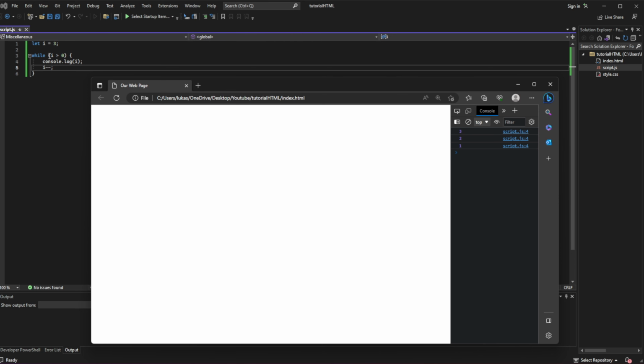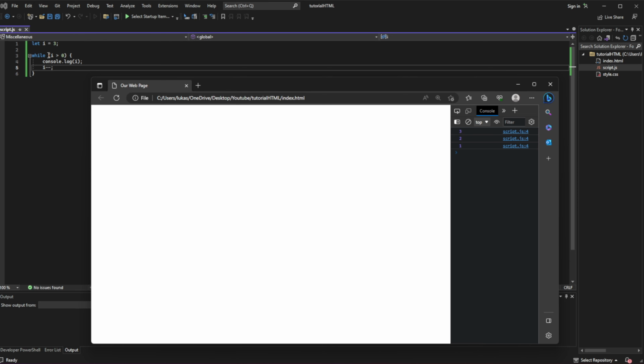And then we check this condition again. Is 2 greater than 0? It is, so that's true, and we are going to iterate this loop again. We print out i, which is now 2, and you can see we have 2. Then we decrement it one more time, so now 2 becomes 1.